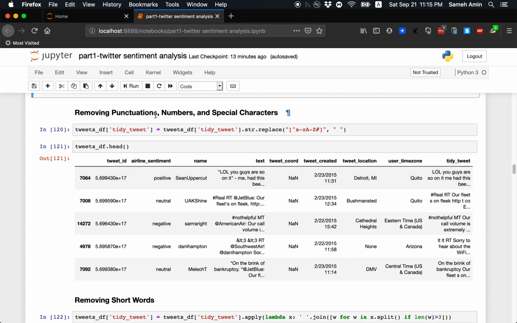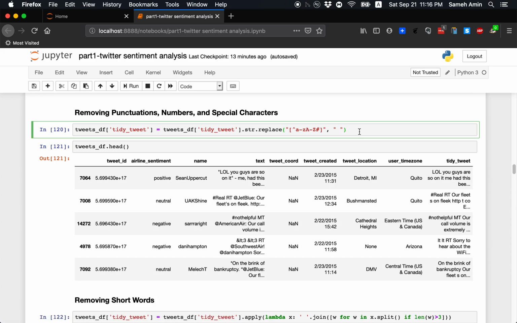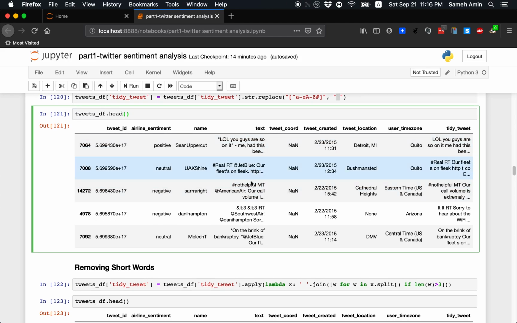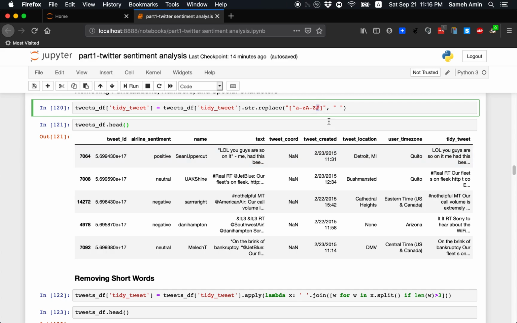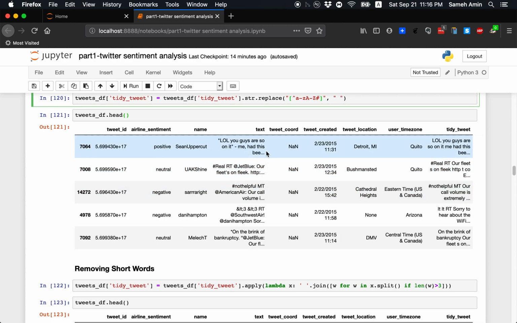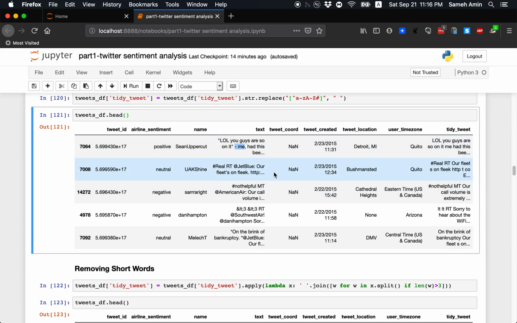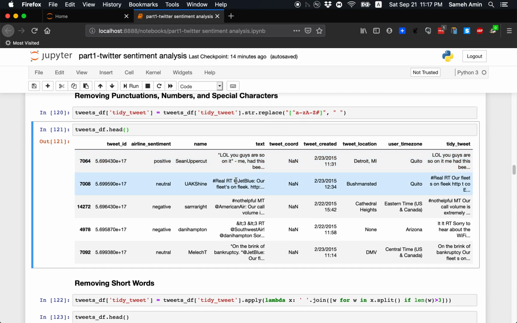After that, we are going to remove the punctuation, numbers and special characters. We don't need this in our text. We should remove all this in order to have pure text for machine learning. We are going to convert it to a NumPy array. So we have this regular expression to replace any non-alphabetic character, any not A to Z, capital or small, with an empty value. This should remove it, and we should place it in the tidy tweet. And for sure, we also leave the hash, because the hash, as you know, gives us some idea about the trend. So we need the trend. If we don't need the trend, we can remove it also. So here we can find any punctuation, any dots are cleaned. The text itself is cleaned from anything other than alphabetic characters and hash.